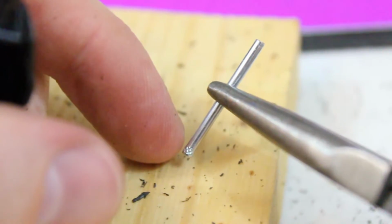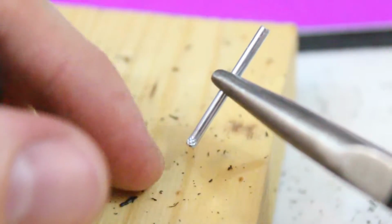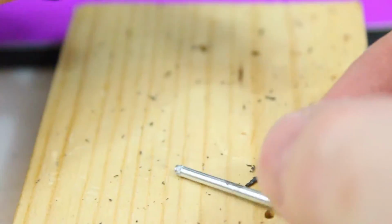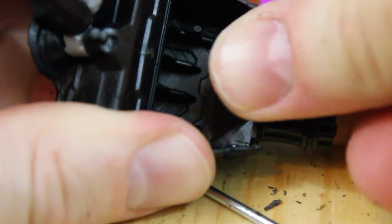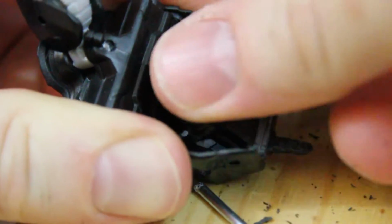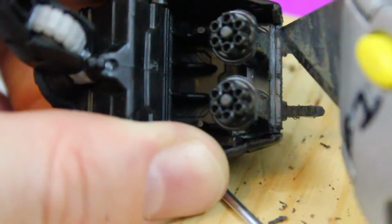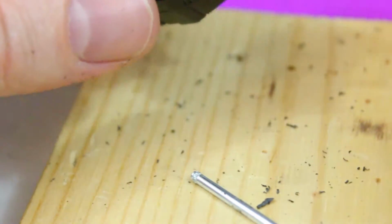This end of the pin is, for lack of a better word, bumpy, graded, I don't know, bumpy. And so those bumps helped secure it into the plastic and make it not want to slide out. Excellent.